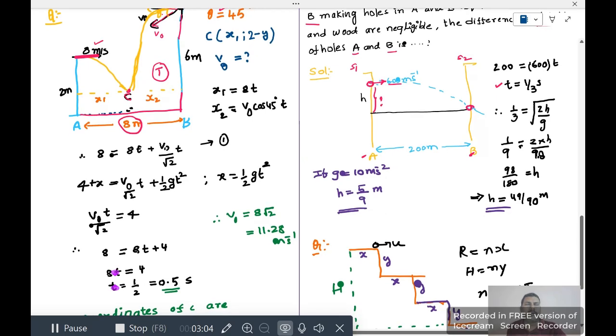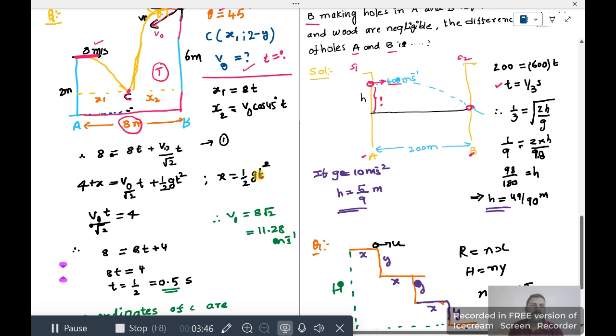Two cases, oblique projection from the tower. Now if you see here, they are asking for coordinates and time, and the V0 value also. V0 is the initial velocity from the tower, and the coordinates when they collide from the ground, and theta is given. Time is also asked: at what time they are going to collide, t is equal to question mark. These are what we are going to find out.